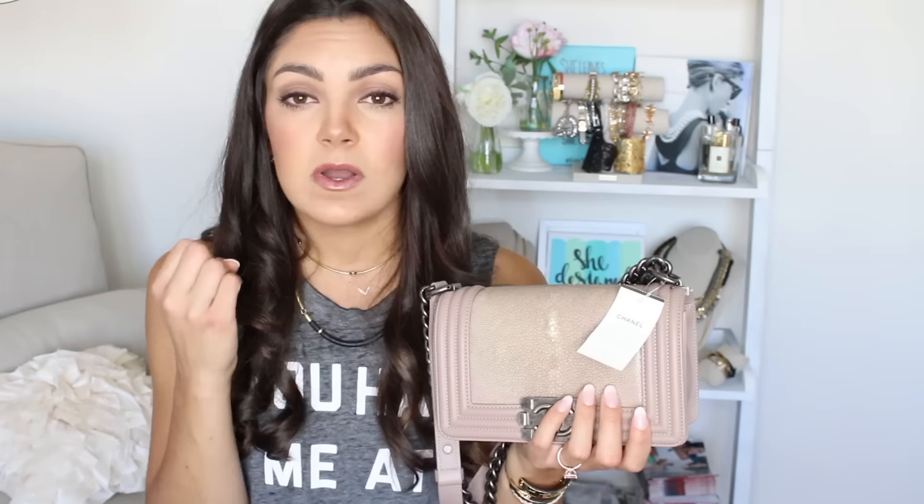The burgundy one she did have was a limited edition — it had a whole bunch of chains around it with woven leather in between the chains, and it was beautiful. She was trying to talk me into it, but I just said it's not an everyday bag. It still looked very flashy to me and I knew I wouldn't carry it. Then she brought out some crossbodies — again in a bunch of colors. With Chanel, they're classic and I want to have them forever to pass down. I wanted neutral, classy, classic colors — not something trendy I'd get sick of or regret.